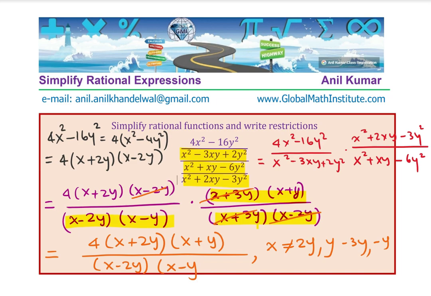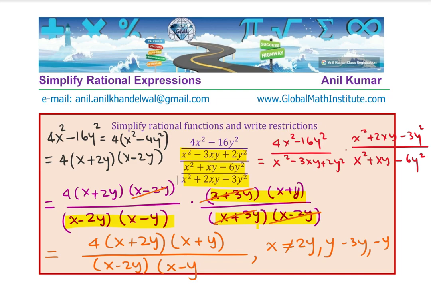So we have simplified the rational expressions with layers of polynomials. And we have clearly mentioned their restrictions. The restrictions which cancel with numerator and denominator may lead to holes, and those which do not cancel and remain till the end are representing the vertical asymptotes when the rational expression is graphed.